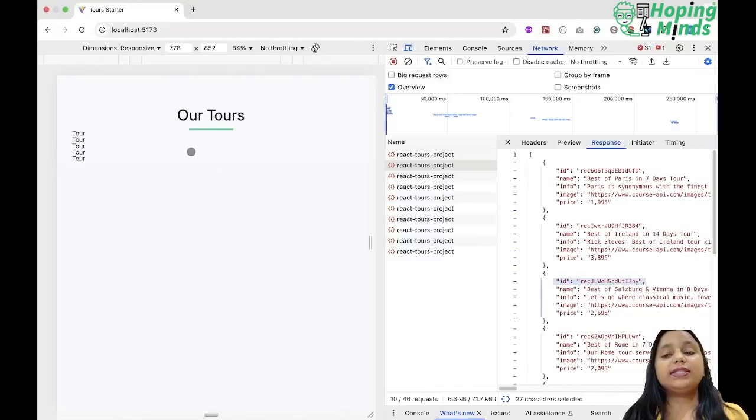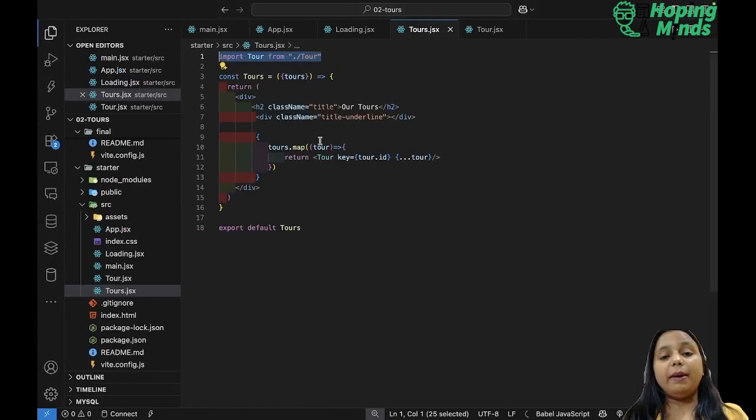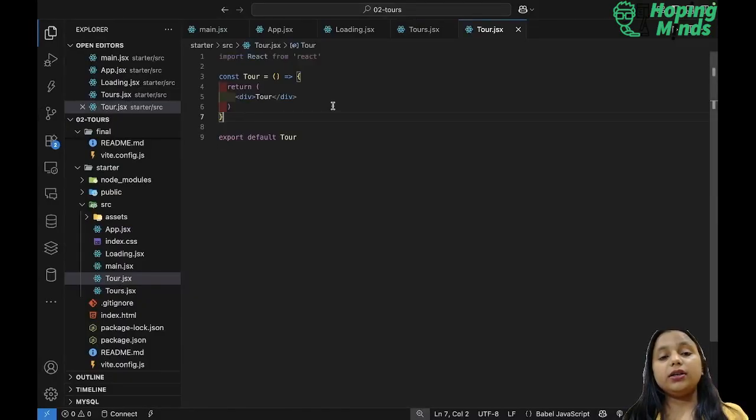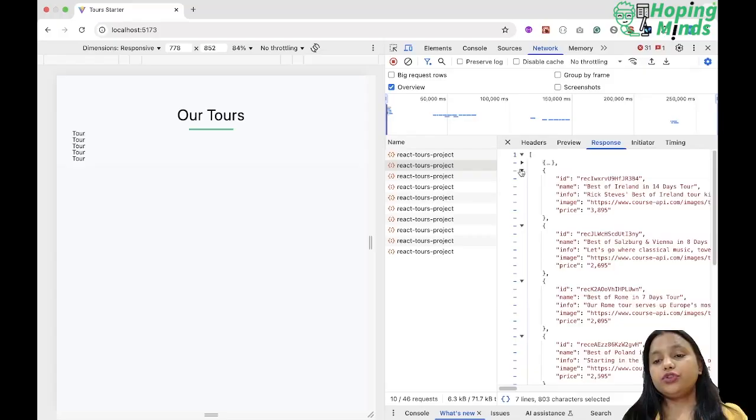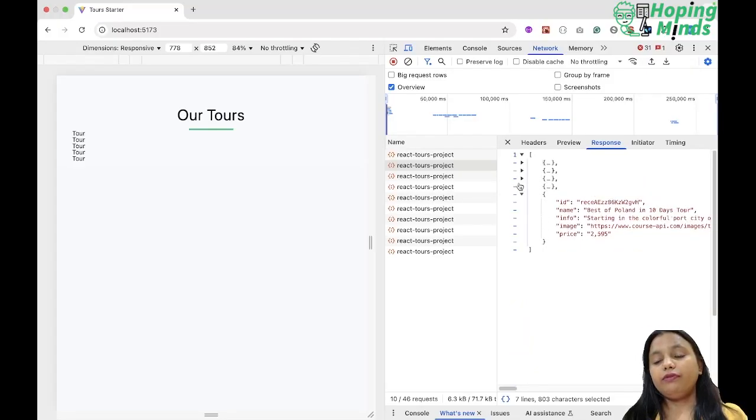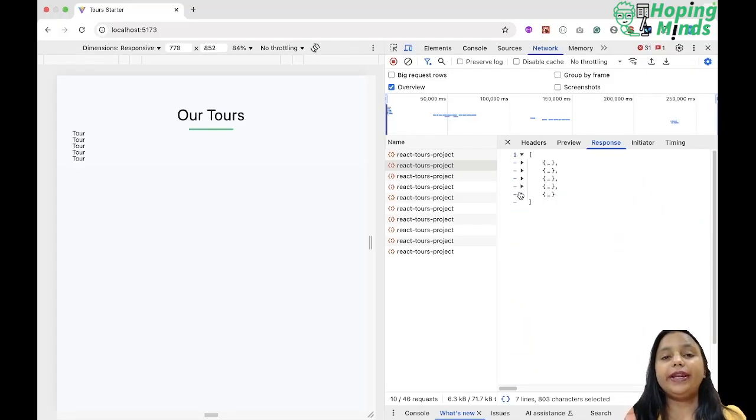Okay, so you are seeing that it is mapping and it is calling my component how many times? See, 1, 2, 3, 4, 5. There are 5 objects in my array. So that's why it is mapping and printing it 5 times. That means my component is being rendered 5 times.